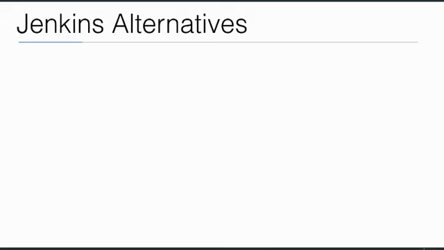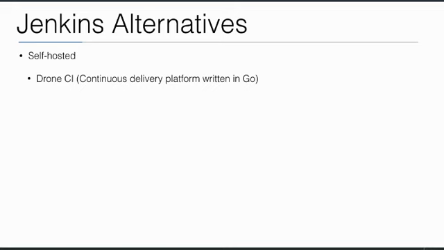There are also Jenkins alternatives. I just have this slide here for completeness. I think Jenkins is a great CI/CD tool, but of course there are other ones as well. For self-hosted, there is Drone CI, which is very new and is a continuous delivery platform written in Go. You also have TeamCity by JetBrains.